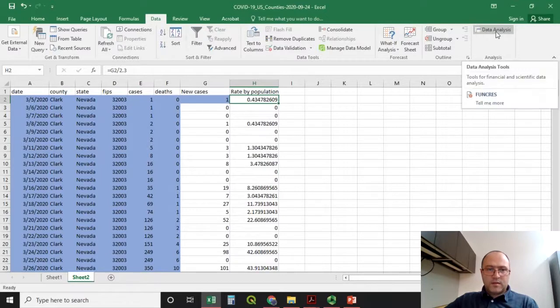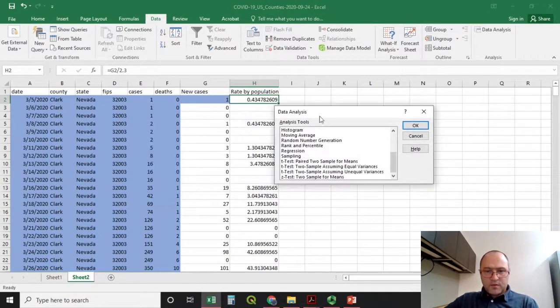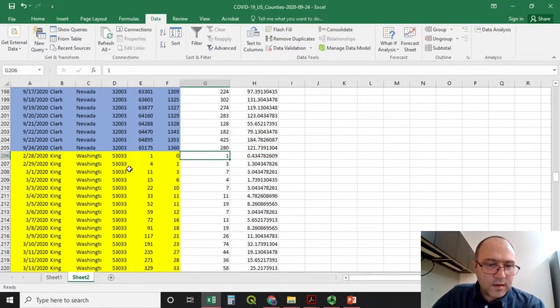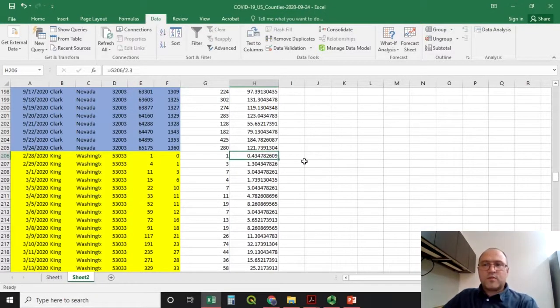Okay, now the data analysis tab is here, and then click on data analysis. When you see this window, you can activate the t-test two-sample assuming equal variances. Before going ahead, you need to solve this problem. I need to edit this data because we cannot drag the formula to the whole group. For this county, I need to bring it from the 1. I need to edit manually and then go to the next step.